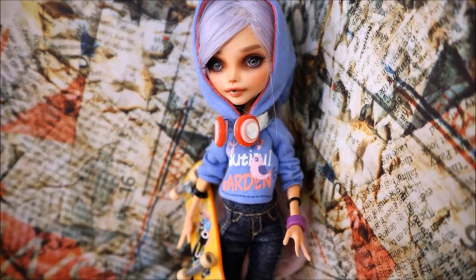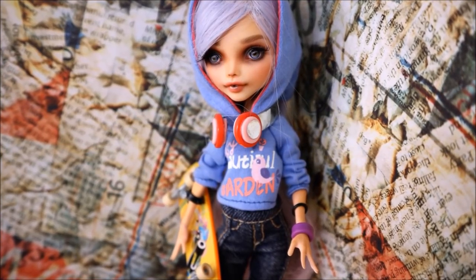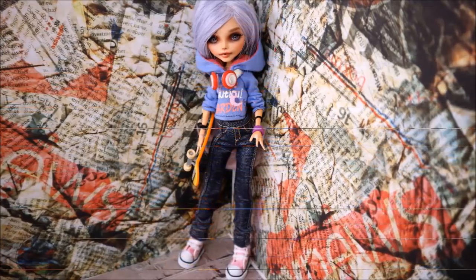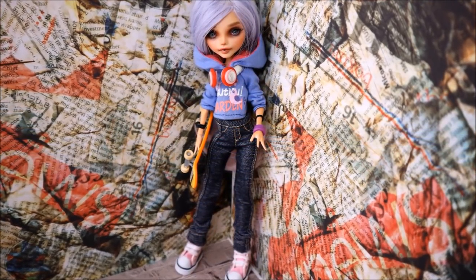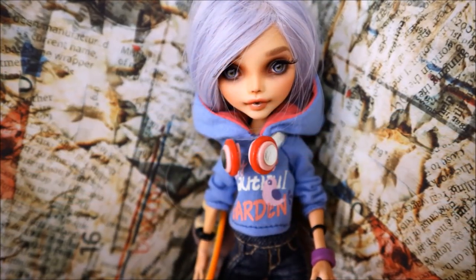So now it's kinda up to you. Let me know in the comment what you think about our collaboration. And if you want to see more of them. And then who knows, maybe I will ask my mom to create some more special outfits for my dolls.